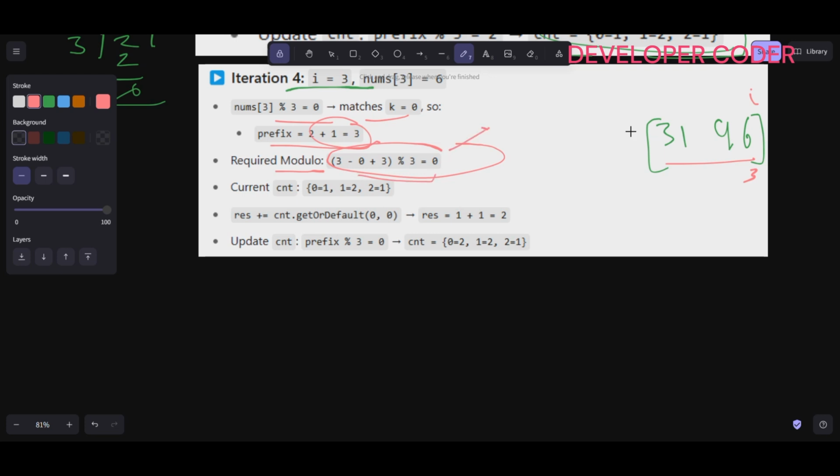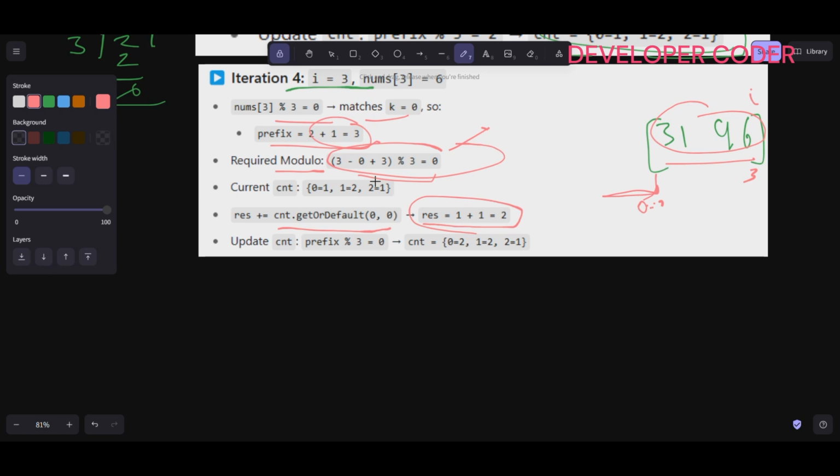Now in the left side, when we look for the 0 last time, we see the 0 until here. 0 was there one time here. So in the result we are going to get count, the default result is 1 plus 1, 2. This 0 occurs one time, so in the result I'm going to add 1, which simply means this is one complete valid subarray until here.